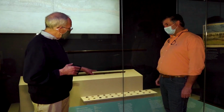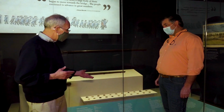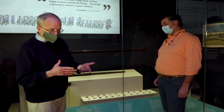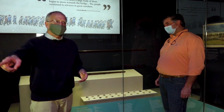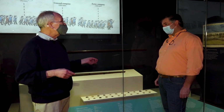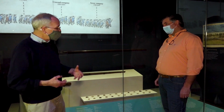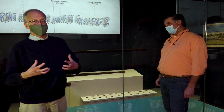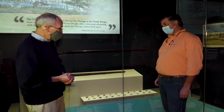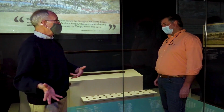There are a couple of things about this that I find especially fascinating. One is that when you stand there and you think, okay, here they are in two lines, and there are the regulars down there at the bridge, the regulars could see that they were changing their flints. And you change your flints because you want a nice fresh flint in there, and you get a whole shower of sparks, and your musket is more likely to go off. So it's an audacious thing to do right there in full view.